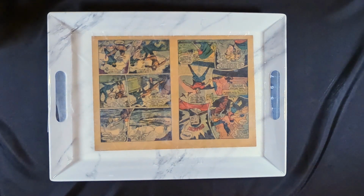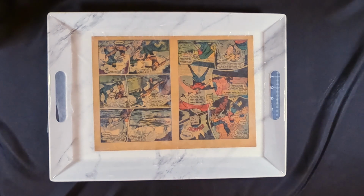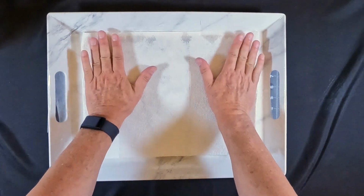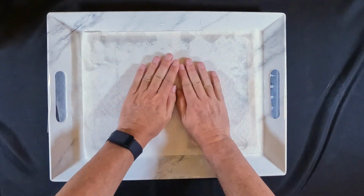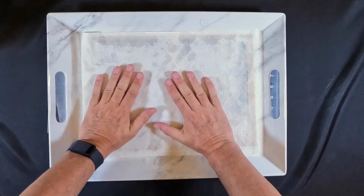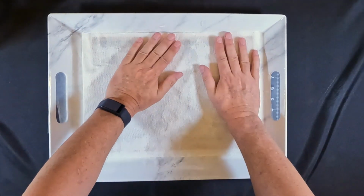Okay, so what we're going to do now is dry this off. And I'm going to go ahead and use just simple paper towels. Now this will stay in the Hollytex because we want to keep it protected, because as you know, our motto here is wet paper is weak paper. And I can't really claim credit for that. I give that full credit to Rick Morgan at Immaculate Comics. And if you haven't come across Rick's videos, I recommend you visit them.